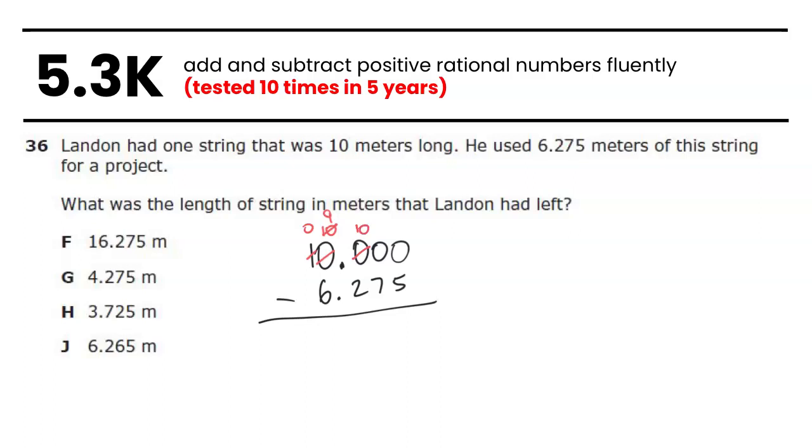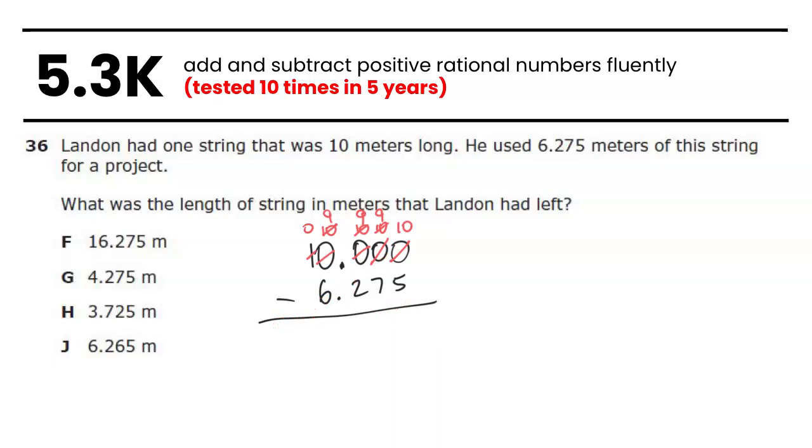Well, I'm still not at the thousandths place, so I'm going to have to borrow from the tenths place to get to the hundredths place. So now I've got 10 in the hundredths place, but that's not good because I still need to borrow to get back over to the thousandths place. So one more time, I will scratch that 10 out and put a 9 so that finally I can get 10 thousandths in the thousandths place. Now I am ready to actually do the subtraction.